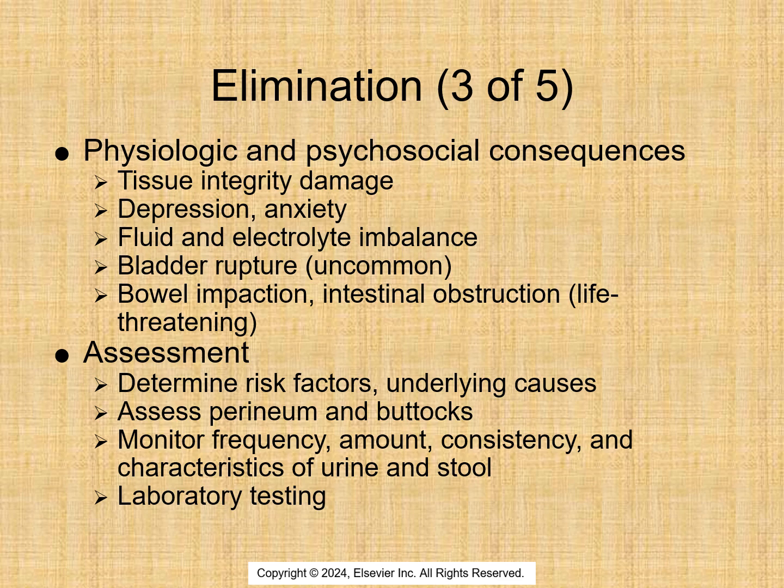For our assessment, we're going to look at these patients and see their risk factors, treat underlying causes before they become big issues. We'll assess the peri area, the buttocks. We're going to be monitoring these guys frequently, good vital signs, looking for trends. That's so important. We'll talk again more in detail about this when we get to those chapters. A lot of labs that we can check depending on which system we're looking at.